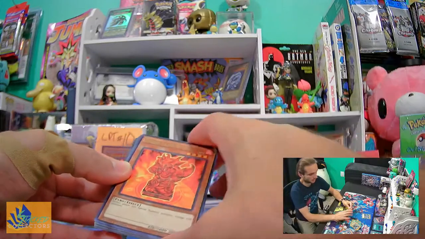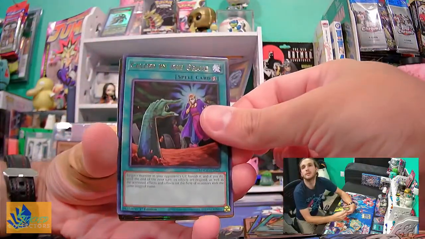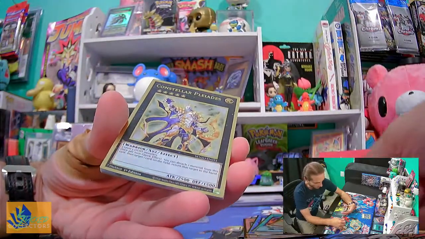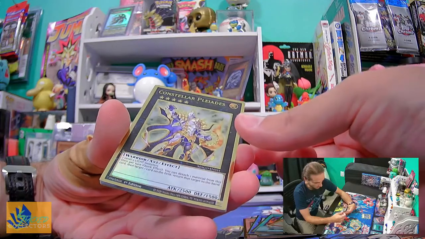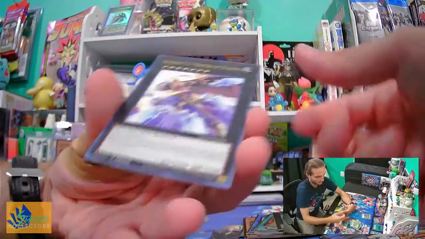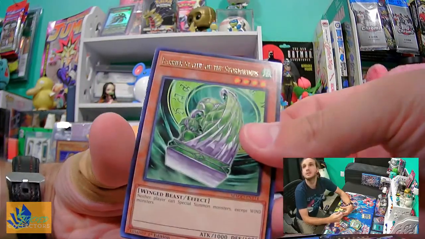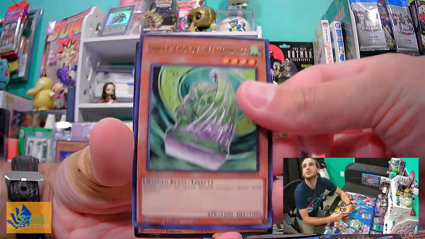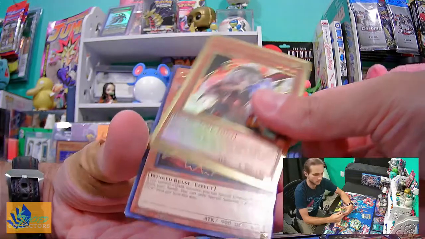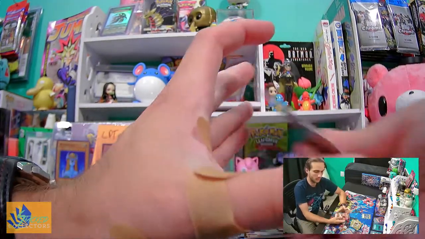Alright, Barrier Statue of the Inferno, Called by the Grave. Oh, we got it, I can't even read that. Constellar Paladies, Number 71 Master of Blades, Barrier Statue of Storm Winds. And Ghost Order and Snow Rabbit is the last gold barrier card.